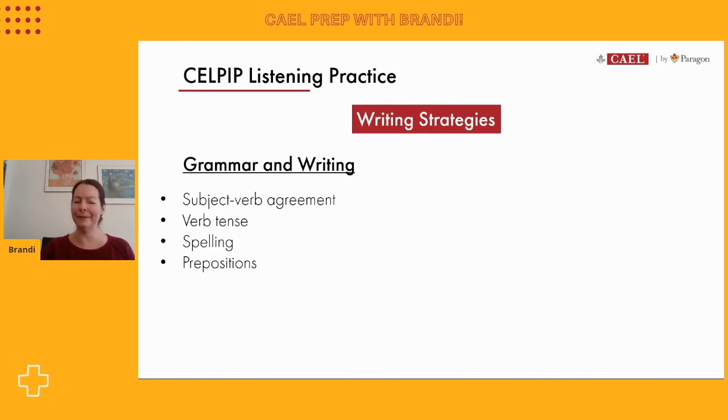I know we did have an apostrophe error. There was a punctuation mark that we missed. So that was maybe one little thing from the writing that we had. So again, article usage sometimes can be problematic. So just double check you put your articles where they need to be.